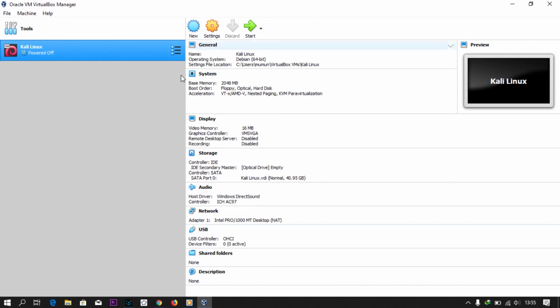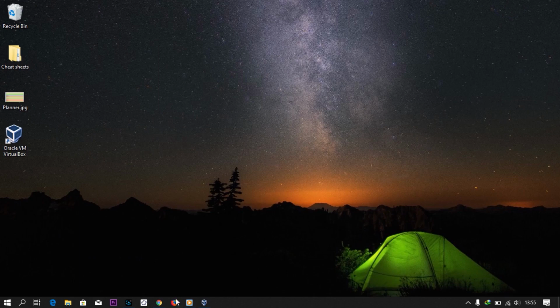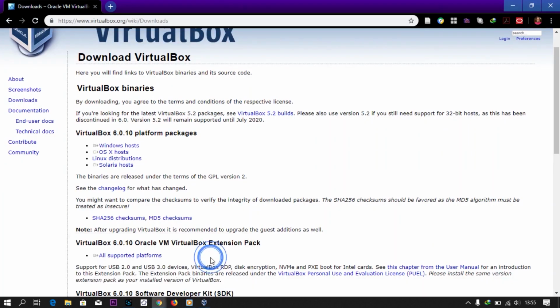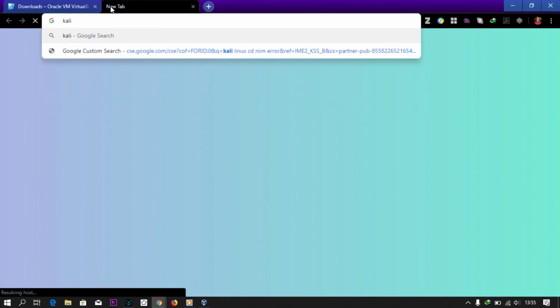So all you need to do is, before you install it, you have to download the Kali image. So head on to your browser and then open kali.org. Yeah, I'm very sure it's kali.org.